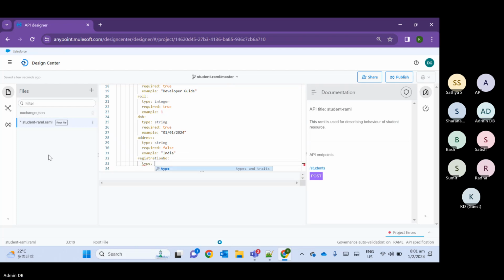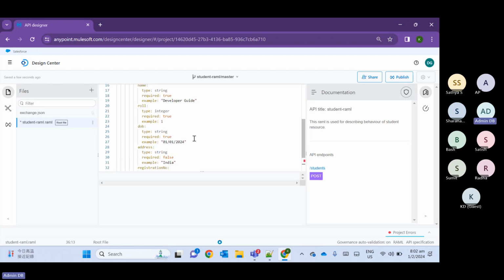Type is... okay. So we defined the request body here.